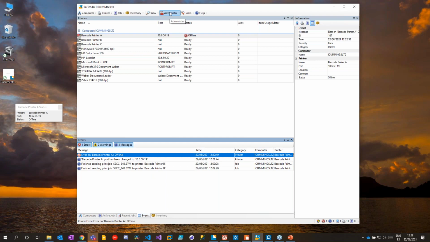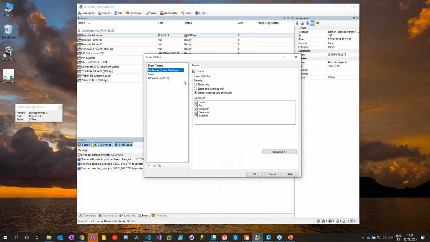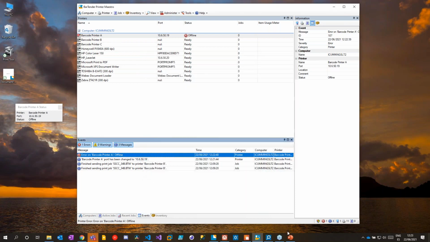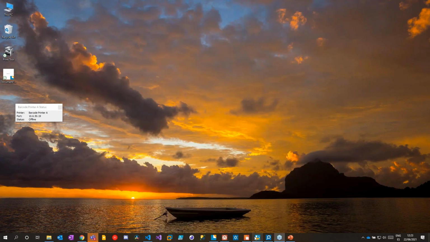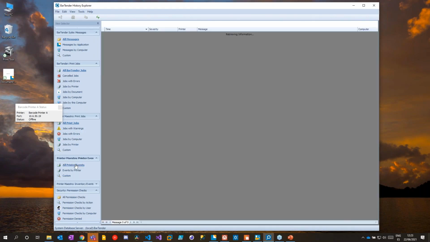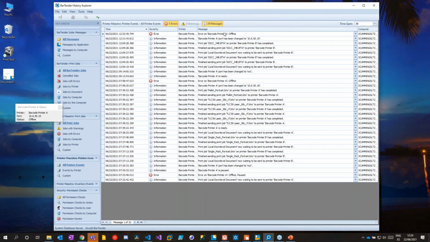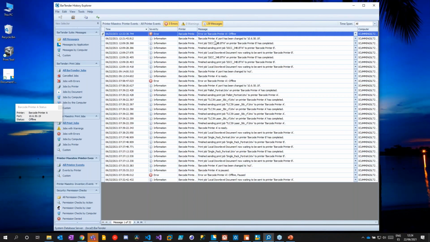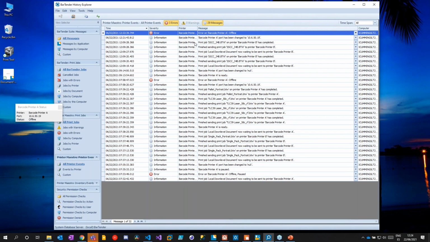And because we've enabled in our events setup to log those events to the system database, it should be the case, and this is where I cross my fingers, when we come to History Explorer and go to all printer events, we can indeed see that those printer events have been logged and are visible in the History Explorer for the admin person, the production manager, whoever it is who's responsible to view and see these things happening.